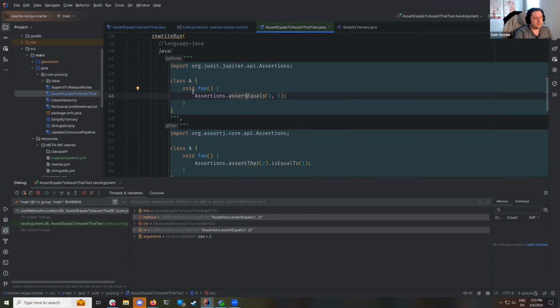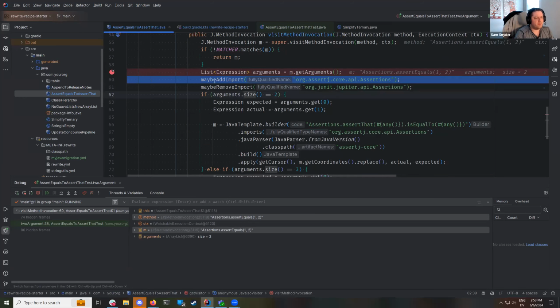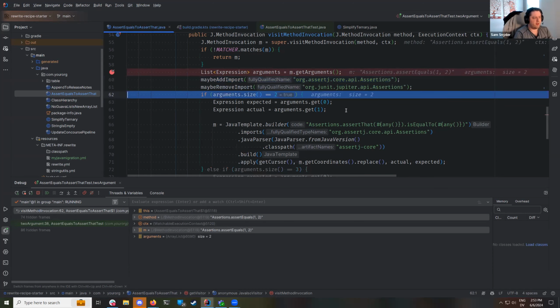We saw that the test is obviously going to change the imports as appropriate, and it may seem a little strange that we're doing this now because we haven't actually changed anything yet, and it may seem even stranger that we called these functions, and I just told you that LST elements are immutable. So these must have some side effect, but nothing in here has changed. So what's going on?